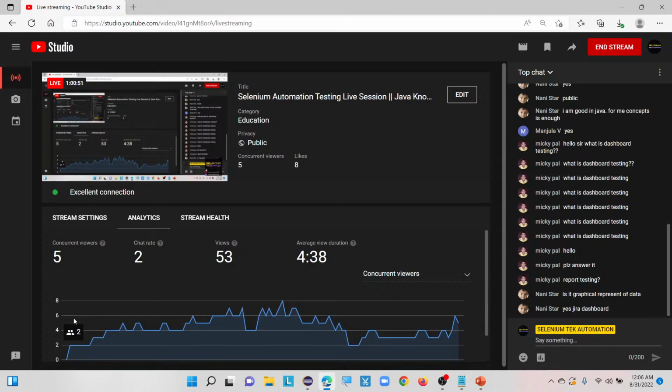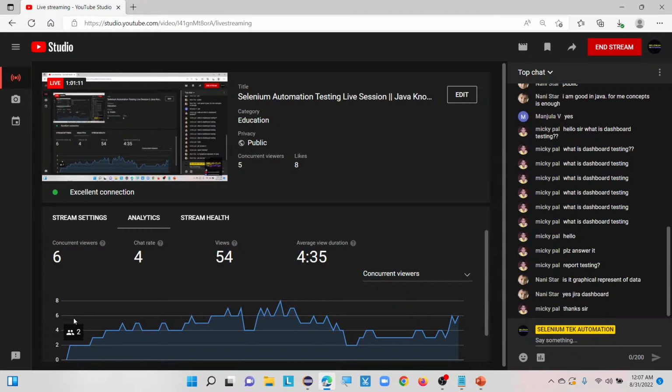Yes, that's what I'm telling. But I have never performed this dashboard testing in my career, so I am also getting to know what exactly he is asking. I am not sure, Mickey Paul. Sorry for that. This term is new for me. Okay, so report testing is also the same one. Thank you so much, because that term is new for me.